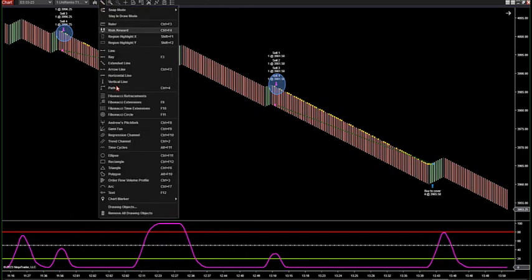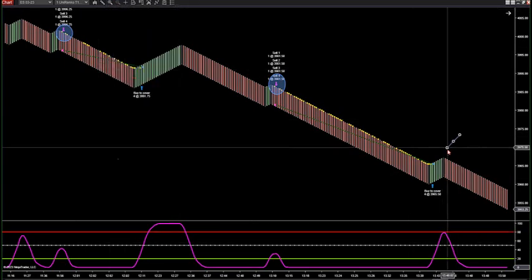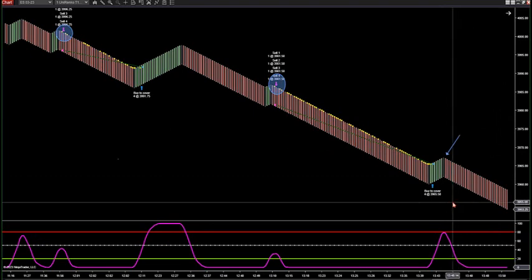So this is a regular Momo trade right here, guys. It stays below 80. So that's still an entry according to my methodology. If you just want to take momentum trades all day long, you could do that according to my method with the zone trader and the strength indicator.